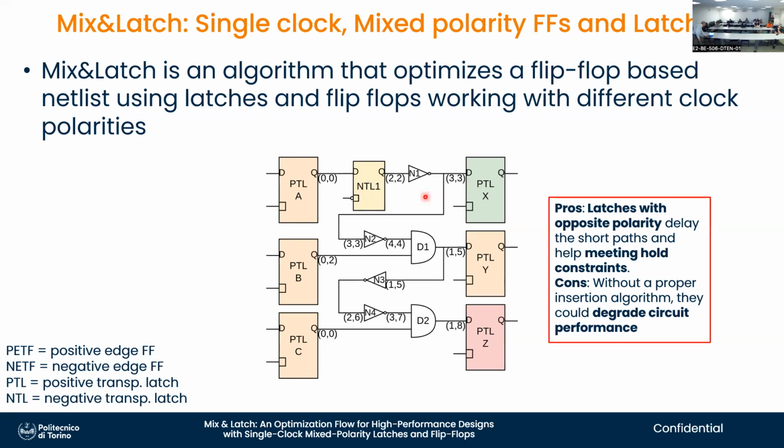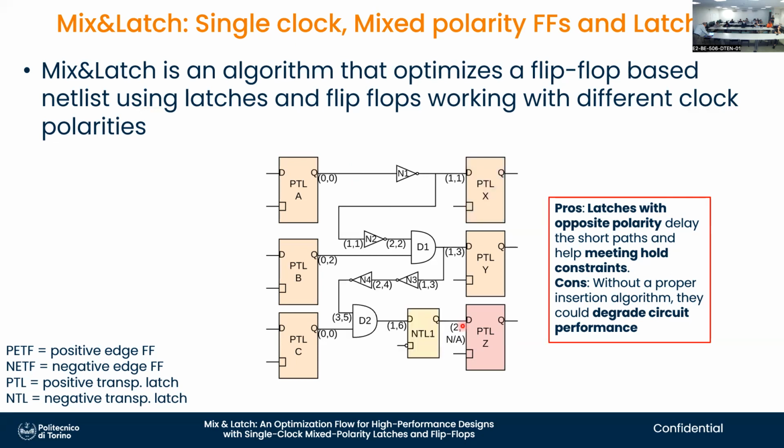However, putting the negative latch here is not a good idea. Because yes, you are slowing down this fast path. That's good, that's the intent. But you're also slowing down the slow path, which becomes even slower. So if you gained anything from the previous optimization converting into positive transparent latches, you are going to lose that big time because you have slowed down also the long path. That's not good. Same thing if you try to put it on the other hand.